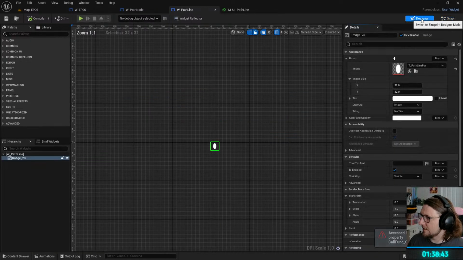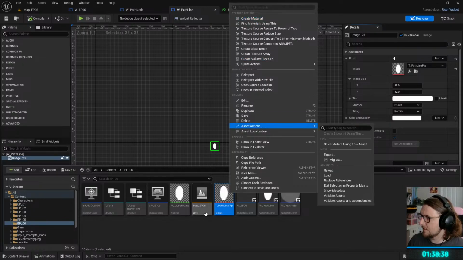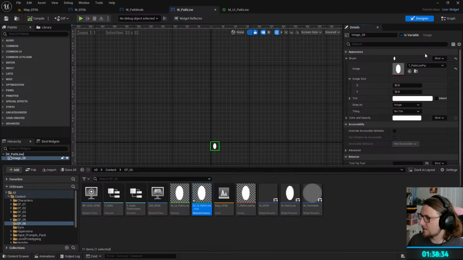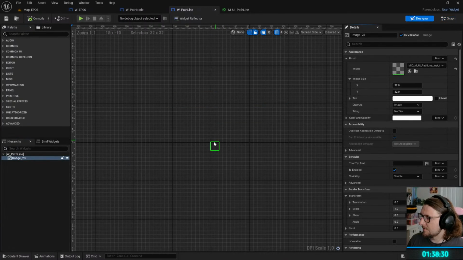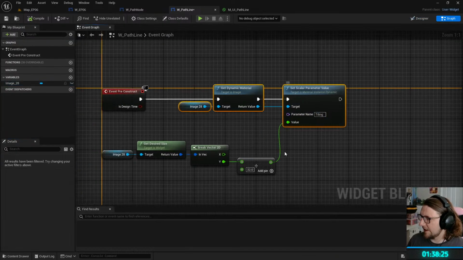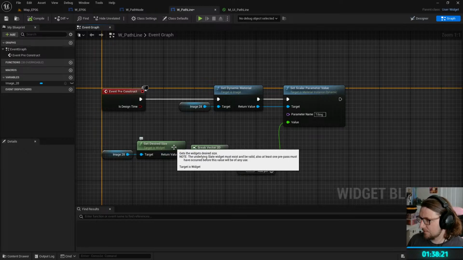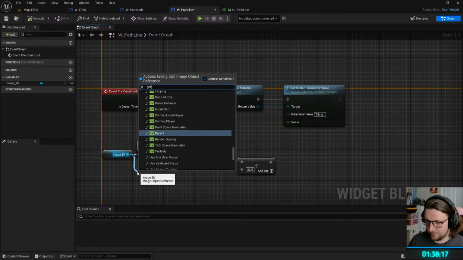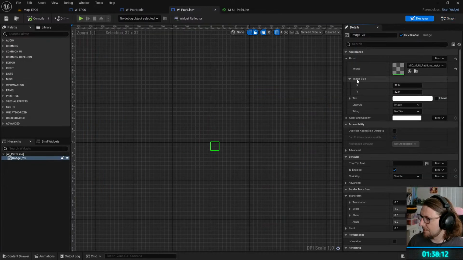Let's say the access none. So what we'll do is we'll create a material instance for this. Create material instance. So looks like it came out at 0. Pre-pass must be completed. So that's not what we want. We want image size here.